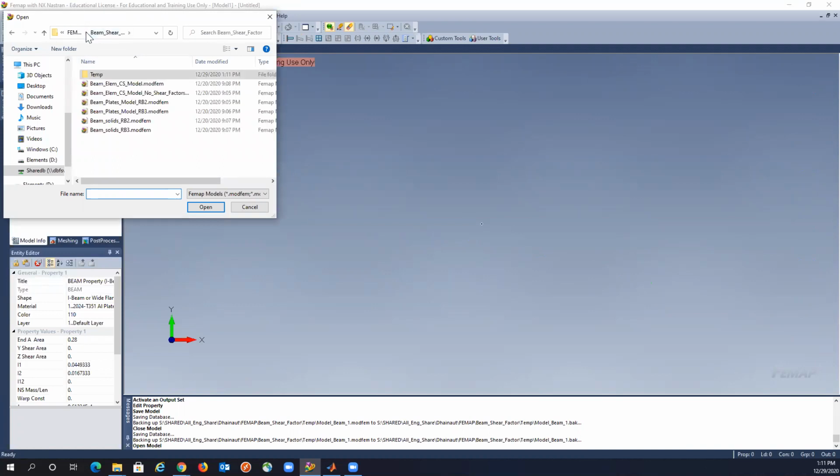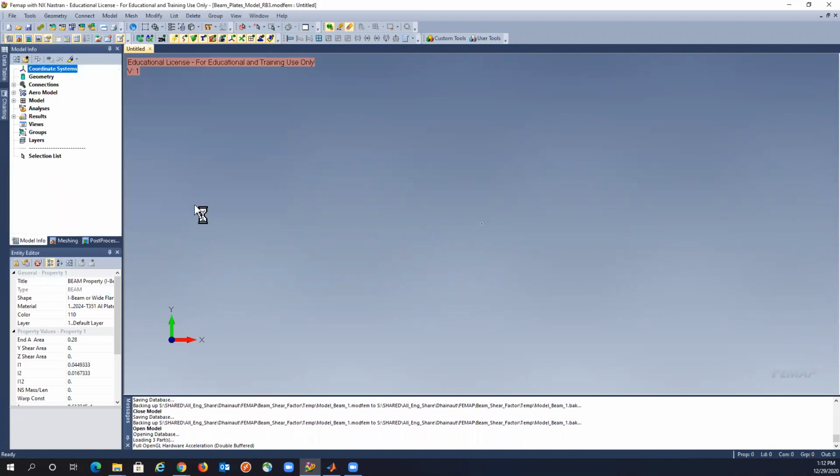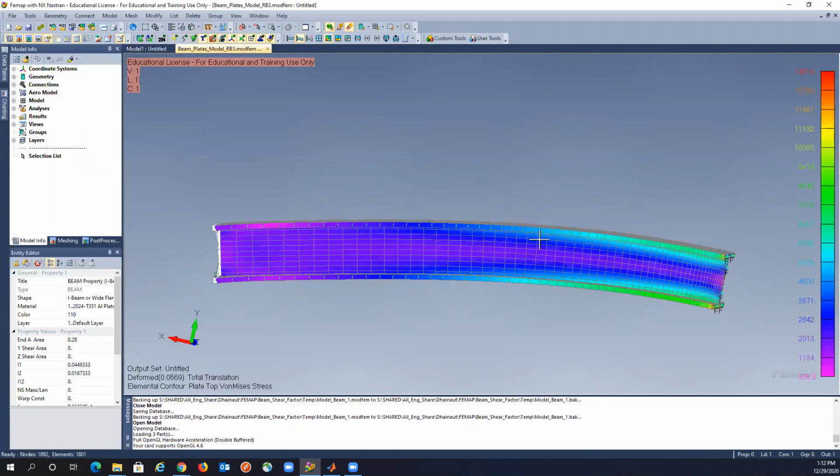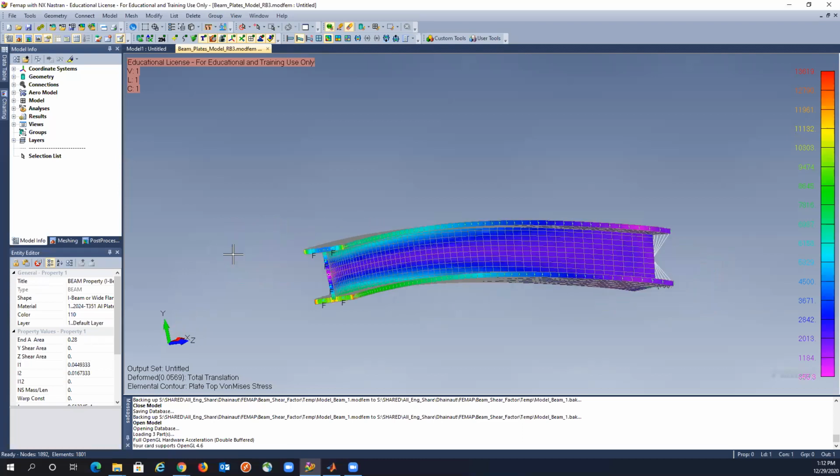See, it's done here. That would be the same model we have done here, 1 and 2, no shear factors, with shear factors. Beam plates motor RB2, beam plate motor RB3. This would be the case of another video, the RB2s, RB3, but not in this case. So in this case, what I did is you can see that basically I just recreated the model here.